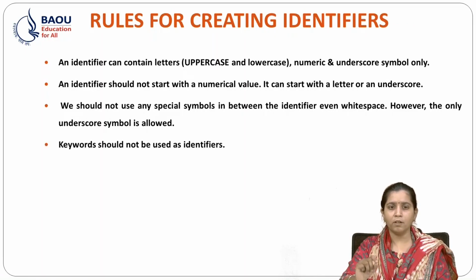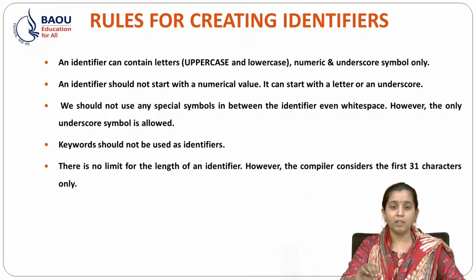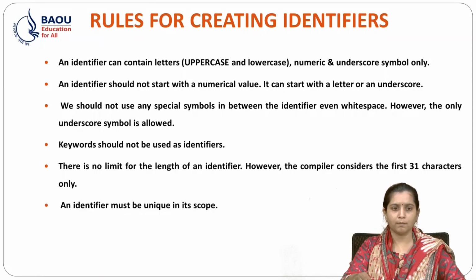Keywords should not be used as an identifier. As I said earlier, if I use a keyword as an identifier, then the compiler might get confused between what is my keyword and what is my identifier. There is no limit for the length of an identifier. However, the compiler considers the first 31 characters only. An identifier must be unique in its scope.